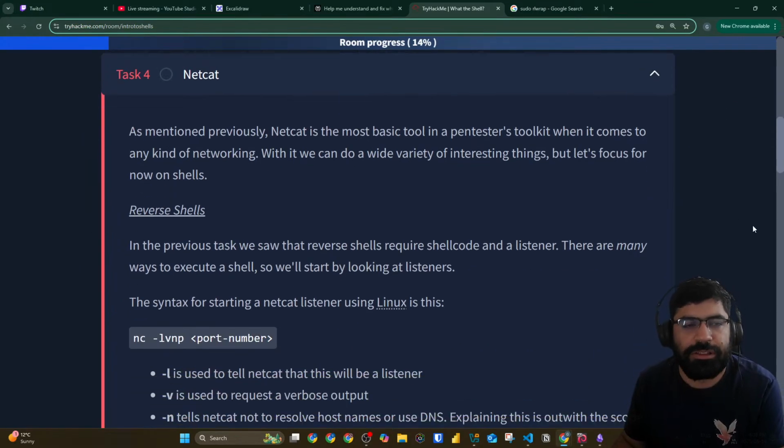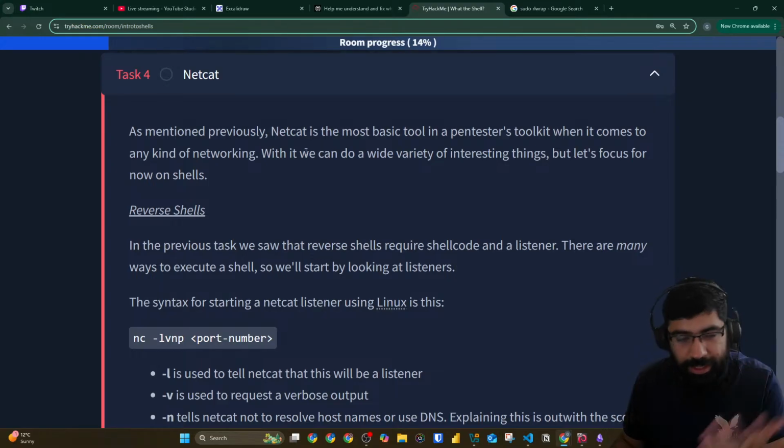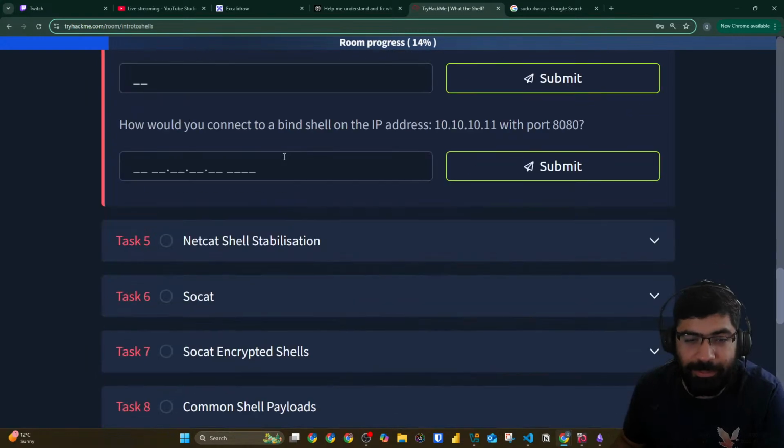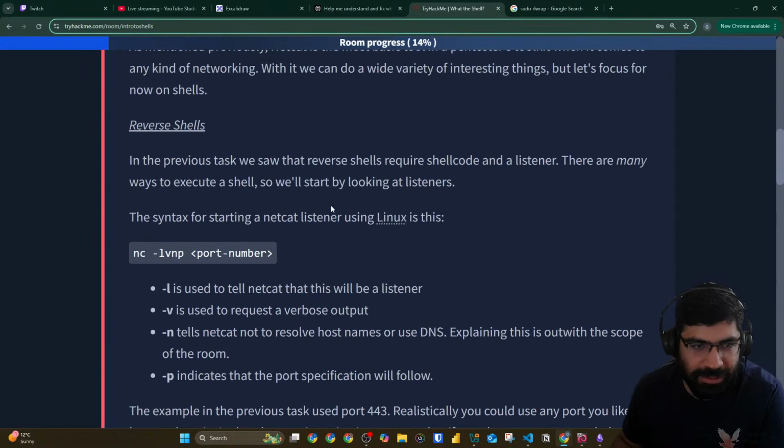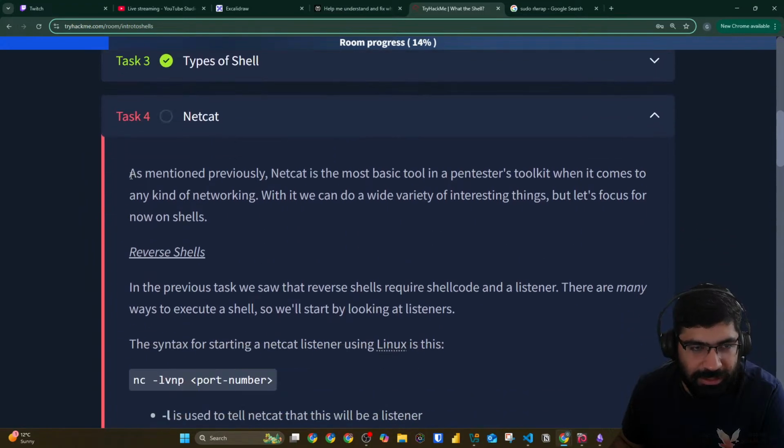Awesome. So now we'll be working towards netcat, and this is probably going to be the last task just for today because I have a headache right now, and I'm not able to complete my words honestly. So maybe we might even look at task 5. Let's see. Sorry today. Tomorrow I will be in much better shape.